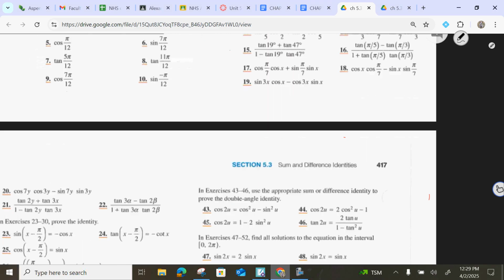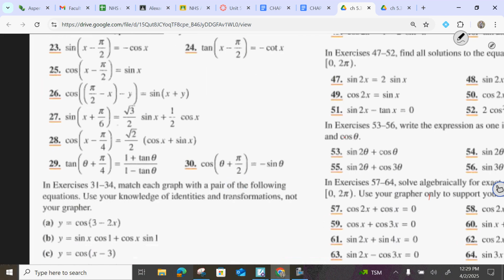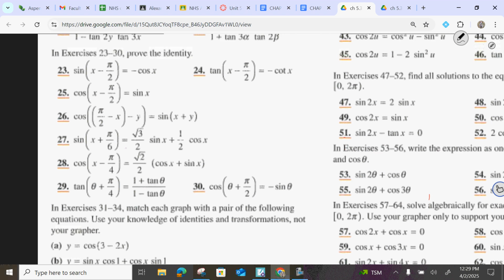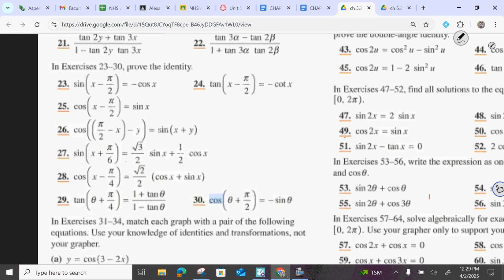So look at the next set, okay? The next set are some identities, right? So let's look at this set up to 30. Molly, pick one, 23 to 30. 26. That's funny because that's the first one that the other class picked as well, right?